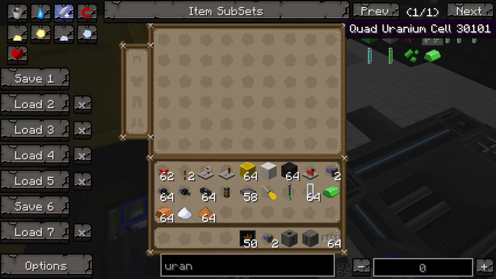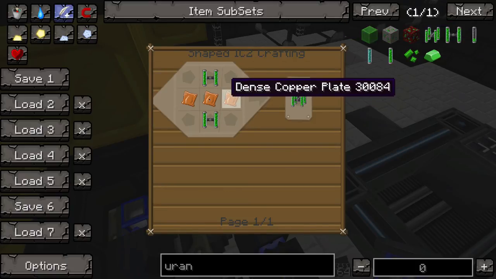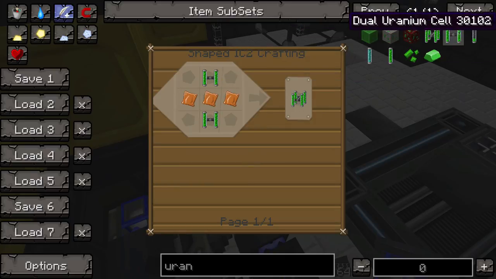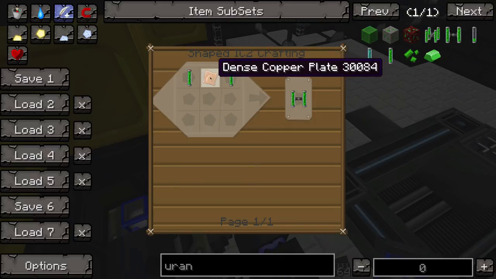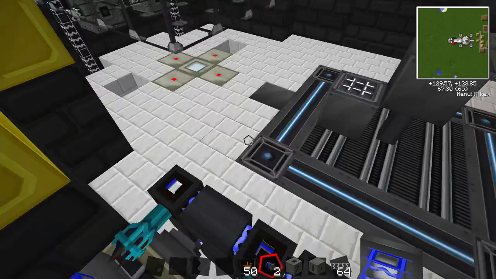Let me look at the pattern here, okay? No, I'm sorry. That's not true. 3 dense copper plates here and 1 here. So I need 4. So we have 4 dense copper plates, and they need 8 bars each. So that's 32 bars per quad uranium cell.